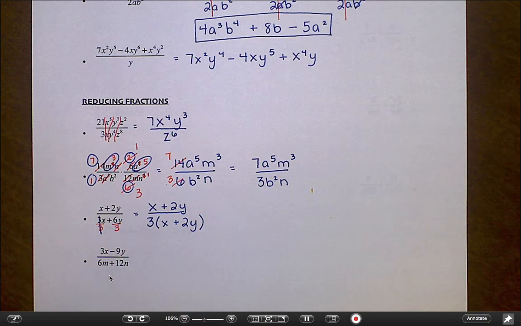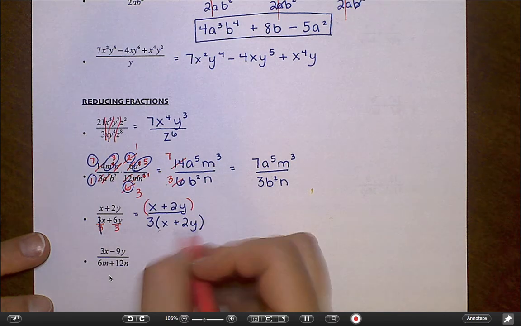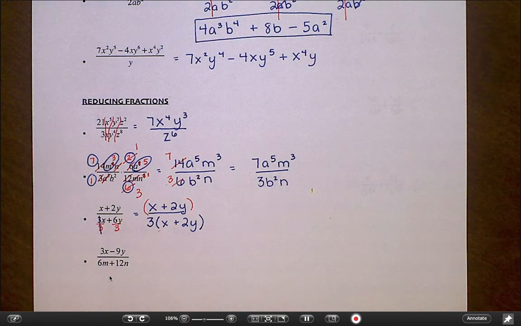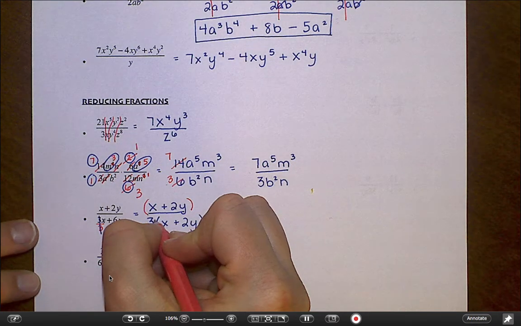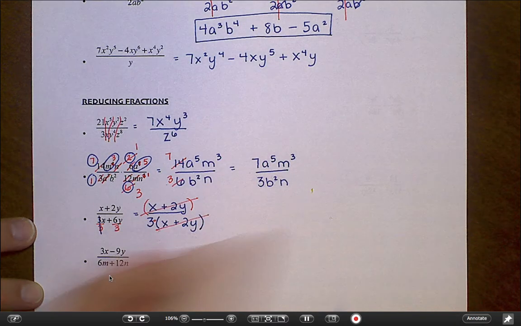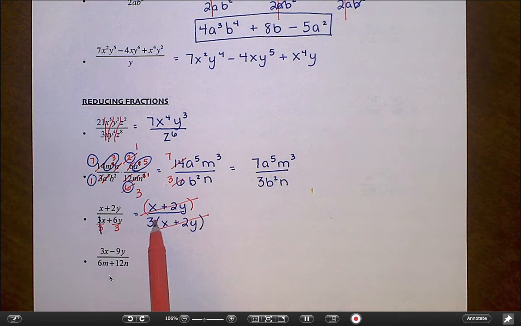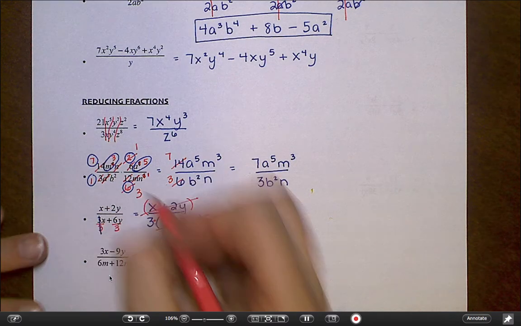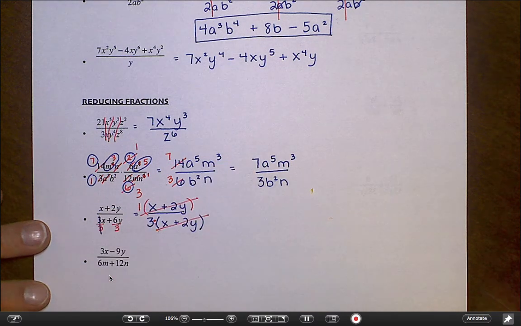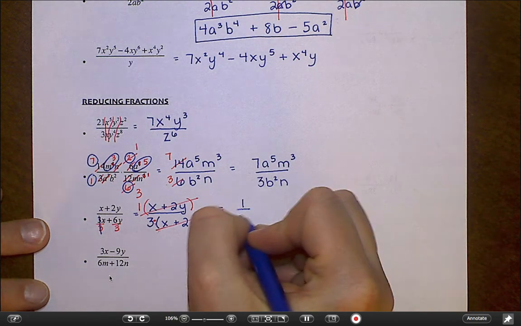The reason that's important is if I think about this being in parentheses and this parenthesis here, notice that that whole parenthesis matches, and I've got multiplication here, which means I am allowed to cancel this whole thing with this whole thing, because now I'm using division to cancel the multiplication, okay? And that is allowed. As far as my final answer goes, keep in mind there's a 1 sitting up here. So my final answer here would just reduce to 1/3.